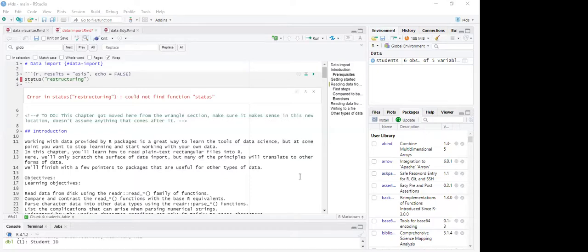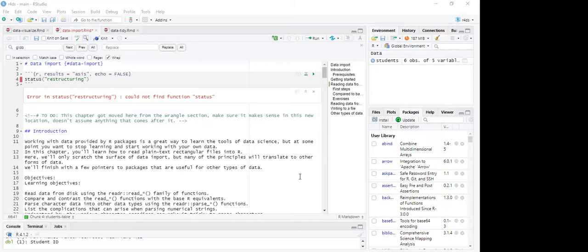Okay, so happy new year once again, and we are kicking off this year by going to the next chapter, which is the chapter on data import. This section was introduced by Daniel. I think Daniel started this section, if I'm not mistaken, last year. And yes, I'll be doing data import, and I think some other colleagues will be doing the remaining chapters in this section.